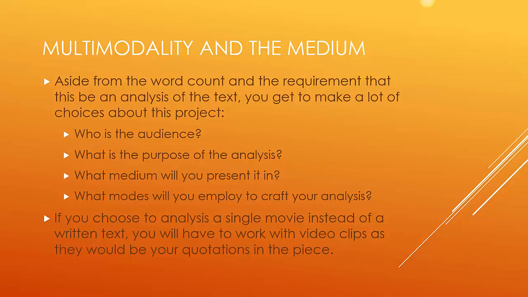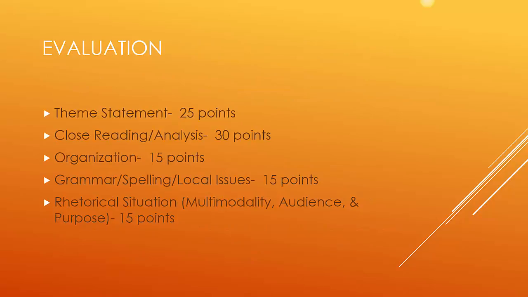So again, one of those modes has to be either spoken and or written text, but you also need an additional mode. So that's up to you to decide. Just keeping in mind, once again, if you choose to do your analysis on a movie, instead of a written text, you have to work with video clips because those will be the quotations and you have to have them to analyze them.